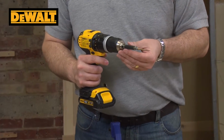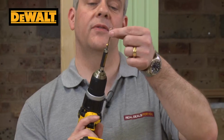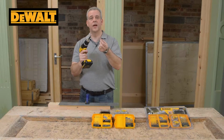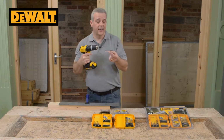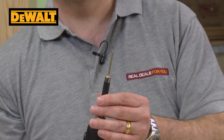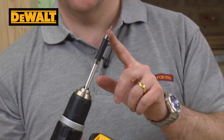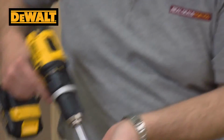If you're working at height, if you're doing any dry lining, drop ceiling work or anything, if the screw falls off, boom, you're straight up, you damage the ceiling work or you damage the plaster work. Happens a lot, especially when you're working up a ladder, you're at height, and that's what happens. Well, what this does is it shrouds the screw. Slide it up, so if anything happens, the screw's contained within there, and once you're going, it just recedes. So let's have a look, see how it works.